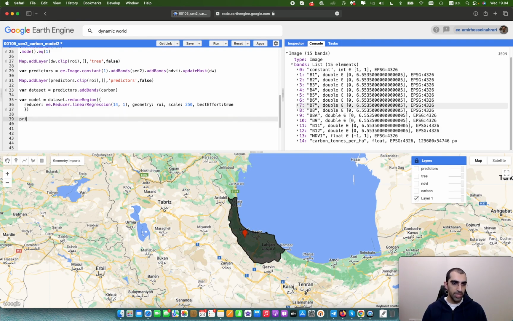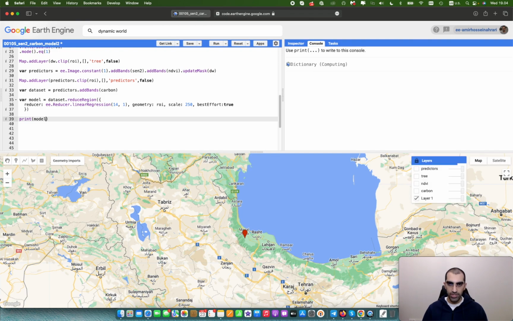So the model now is created. Let's print it to see how the model works. Now we expect to have a scale and offset explaining the differences between the predictors and the carbon, or original variable, based on a region of interest and the other parameters we already settled here. So the dictionary is being computed. It takes a bit longer. You must be patient here because you have 15 bands for a large region, which definitely needs more time to process and return the final results. During this time, remember to save your code and wait until you get the final scale and offset from the dictionary. It is very important to get the coefficients for converting the dataset or predictors to carbon stock.